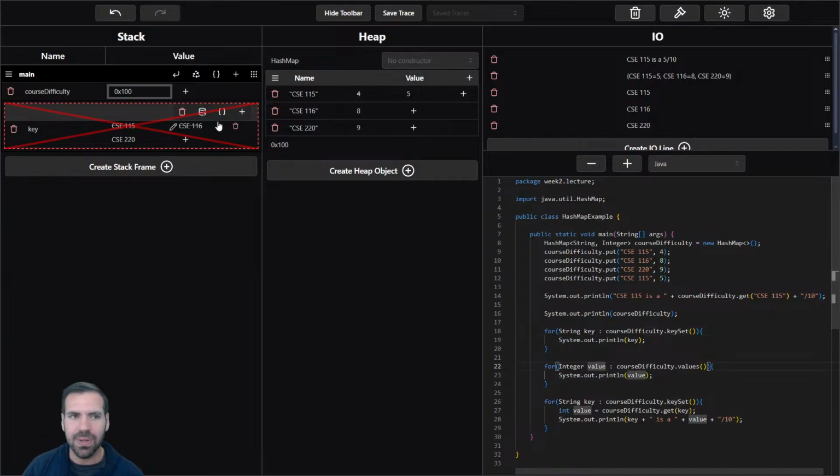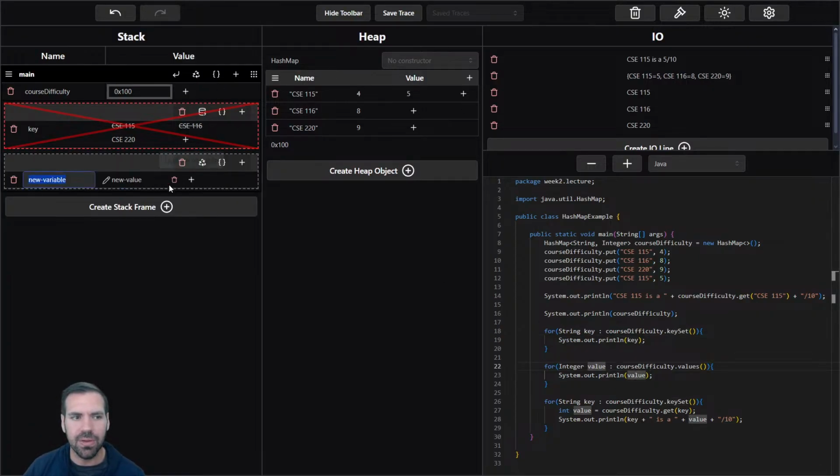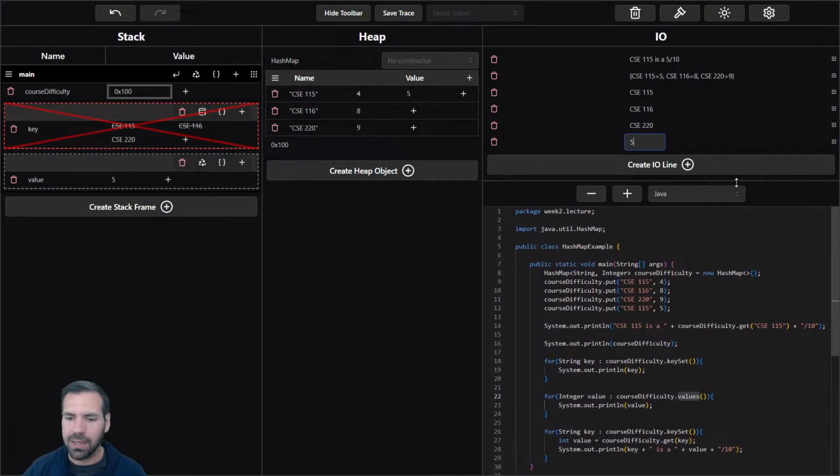Move on to the next one, which is quite similar, except we're going to do the values instead. So value over the values is going to be 5.